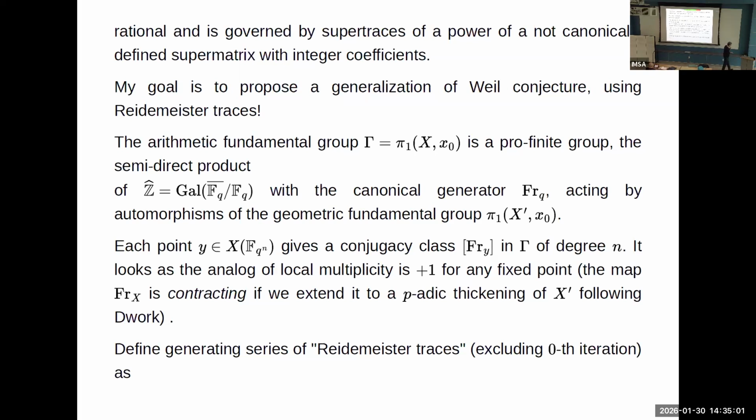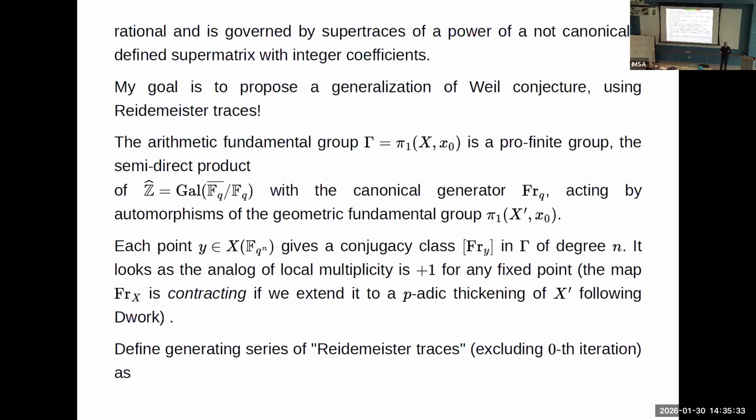It's what happens in the Weil conjecture: we realize that the number of points of F_q to the power m is a Lefschetz number of some map, and each point contributes multiplicity +1. Why is it +1? First of all, we can think of it as something like a complex manifold over an algebraically closed field. We get an intersection number, a transversality, and we get multiplicity +1.